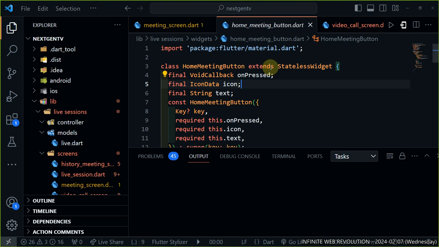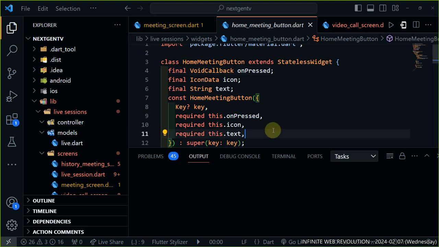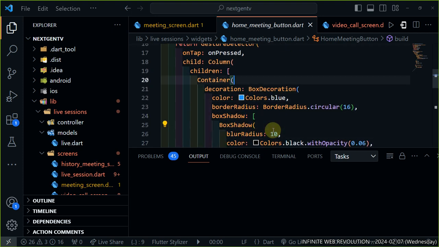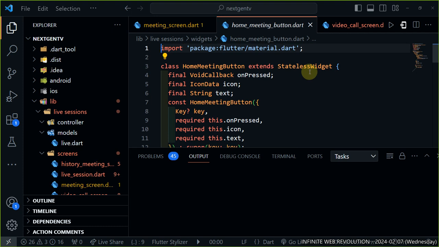Now, stateless and stateful widgets have been pre-built inside of Flutter and cannot be changed. So if you want to use them, you must create a class that extends them. If you extend a stateless widget like this, you define your class and all of its properties. Here, this is the constructor. I don't know if you saw what a constructor is in the previous video that I sent. A constructor is responsible for creating instances of the class, creating objects from it. Every other function is here. The only difference is that this particular class extends a stateless widget. Okay, so that's what a stateless widget is all about.